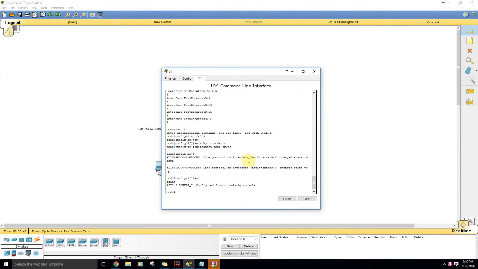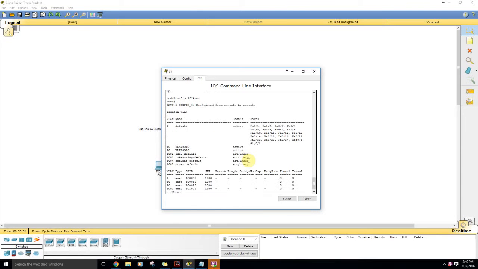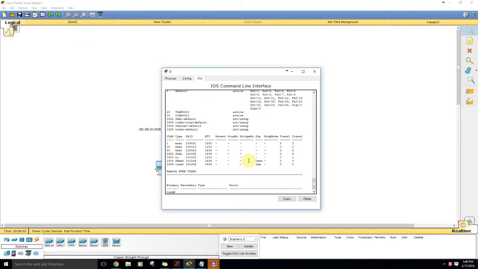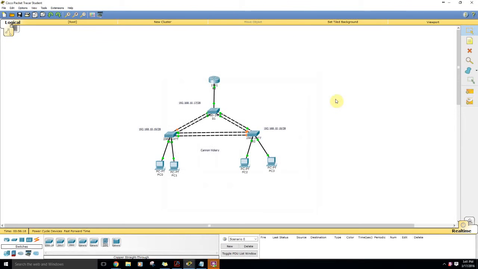Good, that's what we want. Where are my ports? 8 got moved out to a different one. Awesome, that's what I wanted. Alright, so exit out of that. Configure your host to be in.